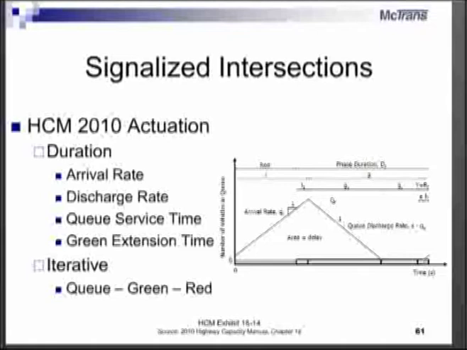For example, if I had a 100-second cycle length and I think my left turn phase is going to last 10 seconds, well, I can sort of iterate the C. That will give me 90 seconds of red. I know the incoming flow rate. I could estimate the Q from the 90 seconds of red and see if the green satisfies the Q. If it doesn't, I change the green and I iterate till the two match. I do that for all 8 phases, and that gives me the phase durations.